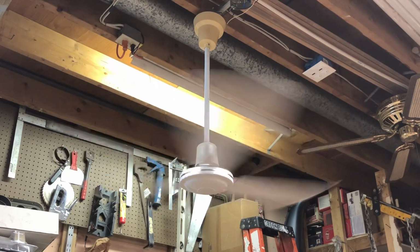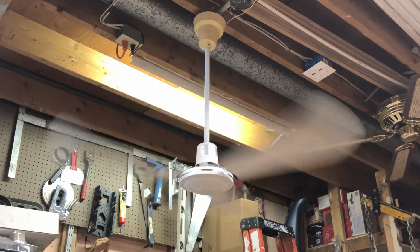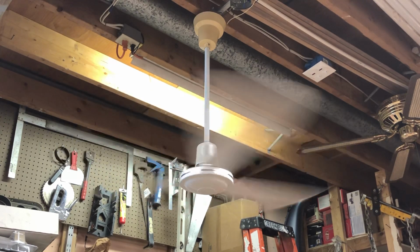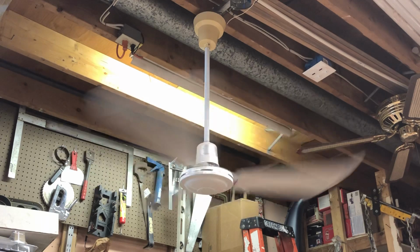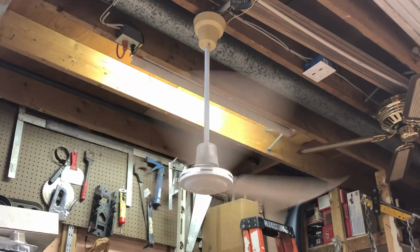Yeah, I got 8 of these left. I actually gave 2 of them away to a fellow collector who stopped by the house. So I've got 8 of these left. I really don't know what the heck I'm going to do with them. I'll probably keep like 4 of them for future use. I might sell off the other 4 or whatever. I don't know yet.